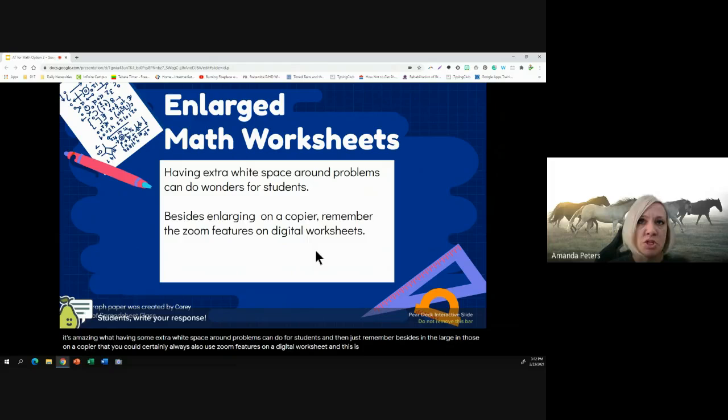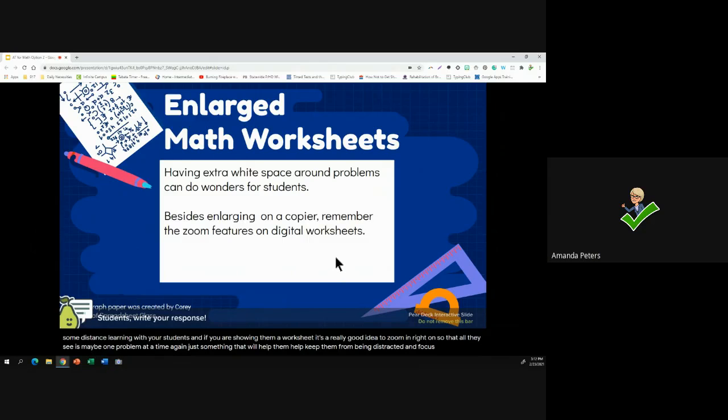And this is especially important if you are doing some distance learning with your students. And if you are showing them a worksheet, it's a really good idea to zoom in so that all they see is maybe one problem at a time. Again, just something that'll help keep them from being distracted and focus on what they're working on.